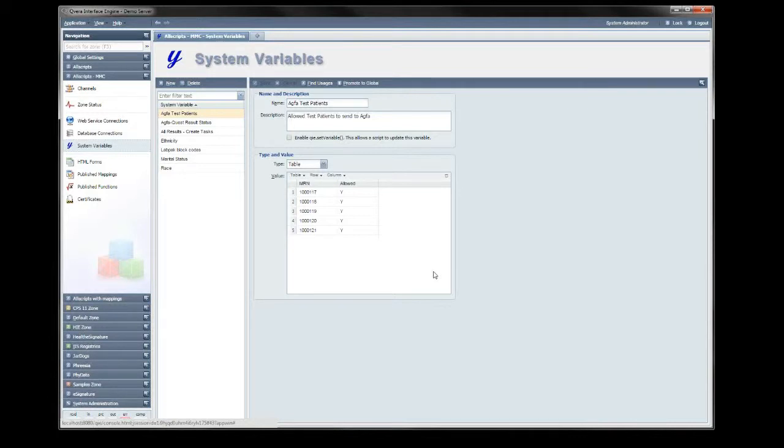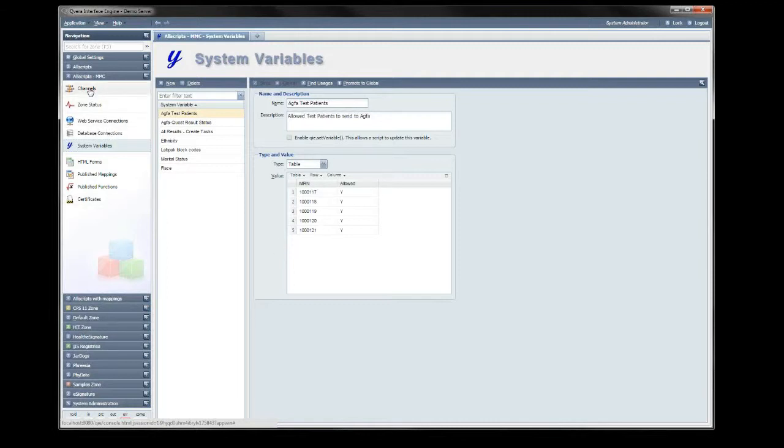Within QIE, they do it slightly differently, where you're allowed to maintain 1 table: you give it a name, and then you name each of your columns. In the case of the provider codes, your first column might be the PM provider codes, and your second column the Allscripts provider codes. When you make hits against this table within your mappings, you get to specify which column is your source and which column is your target. So it allows you to maintain 1 table to do bidirectional translation. Again, it's a real nicety to have 1 table to do all your maintenance in, instead of maintaining 2 for each direction of data flow.